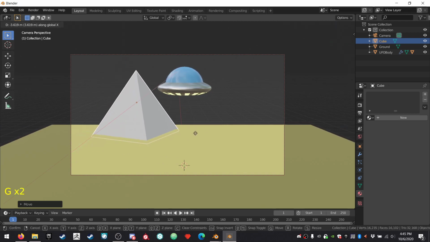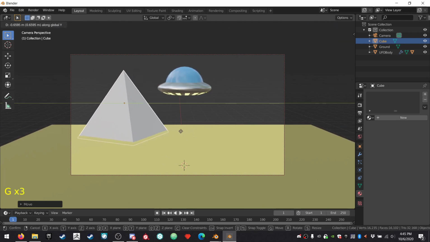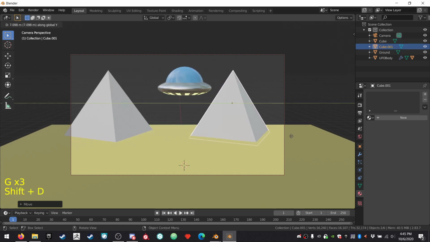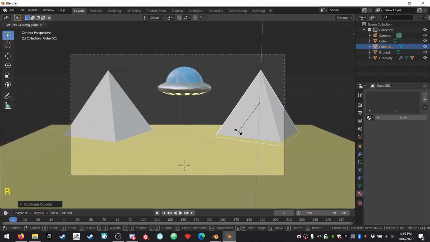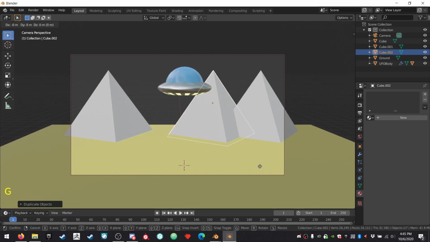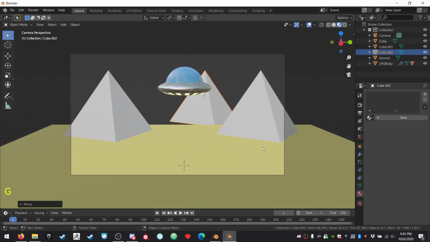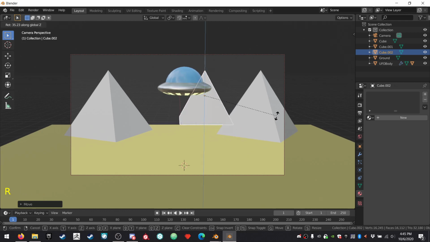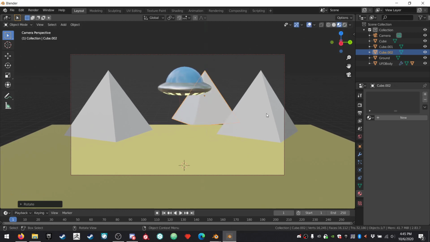I just want to fill up the background a little bit. So I'm just doing G, and then what it's not showing you is the axis. So that was R and Z, G and X, and I'm just using those X's.